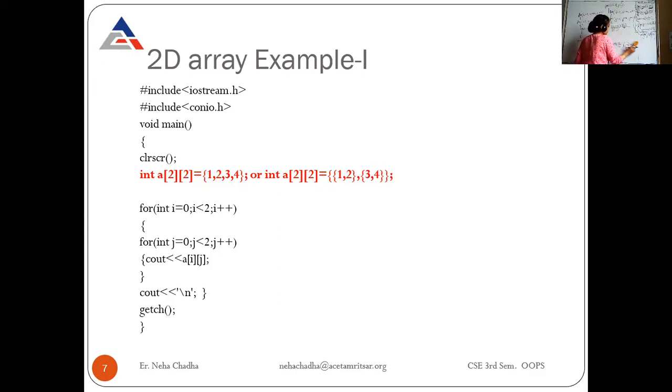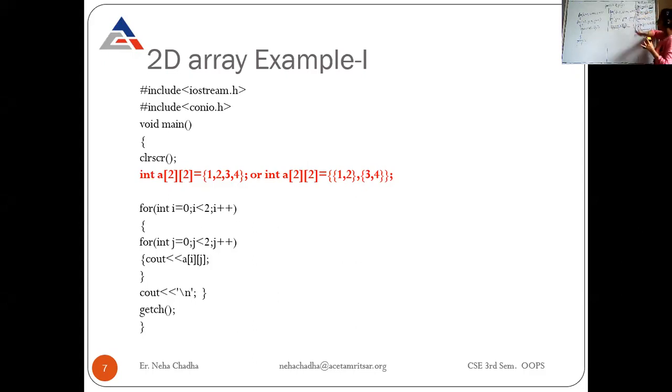Let's understand this concept here. Firstly, if you want your output in a matrix format, otherwise you will get your output in a single line. You want your output in a matrix format, where the first 2 values are in the row and the next 2 values are in the next row. Then how will your matrix work?